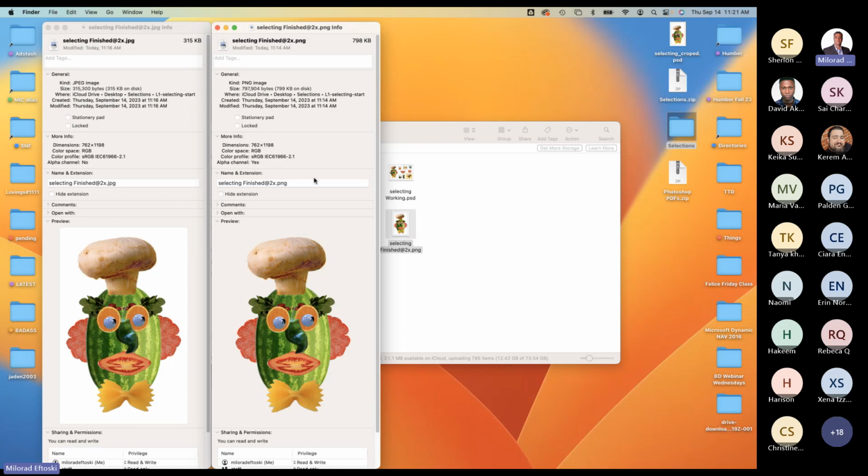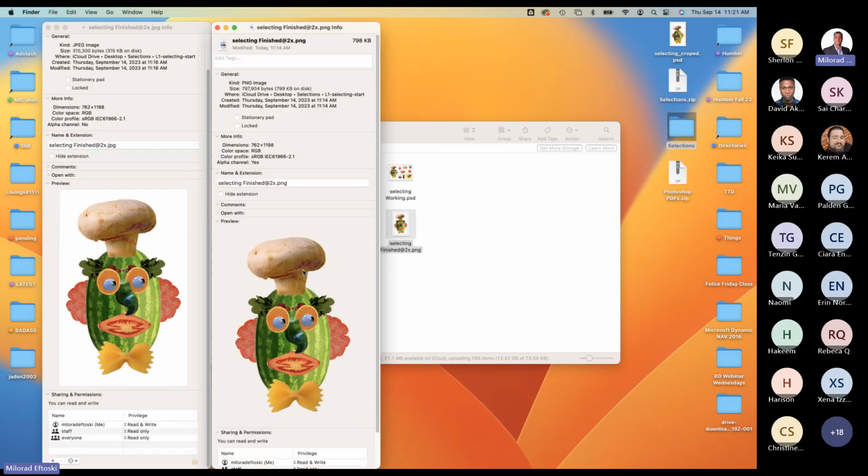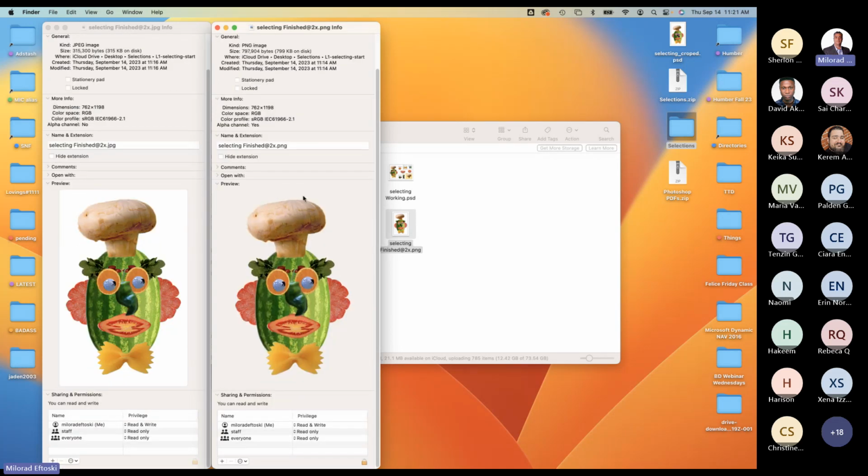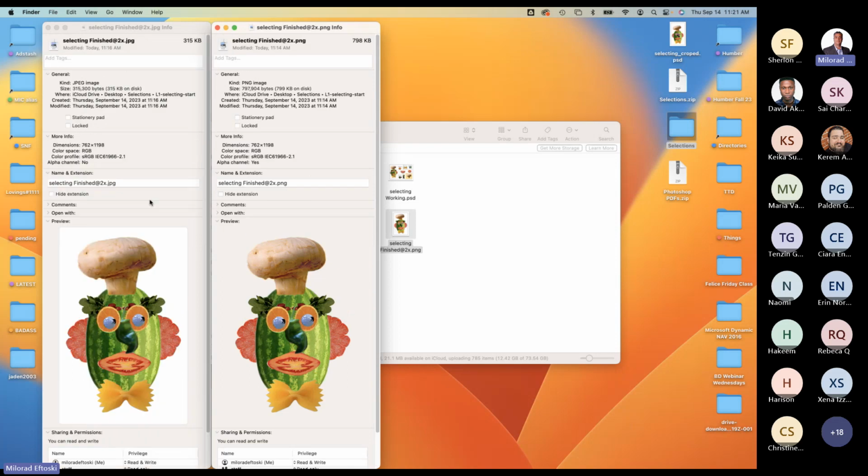Why is that? Well, because of the information that the PNG gathers. It's the same pixel dimension, but the transparency maybe has a lot to do with it, as well as the crispness of the graphics and the images that are associated. Anything else I can't really presume. The size differential will fluctuate up and down depending on the results. So in this case, the PNG is a lot bigger.